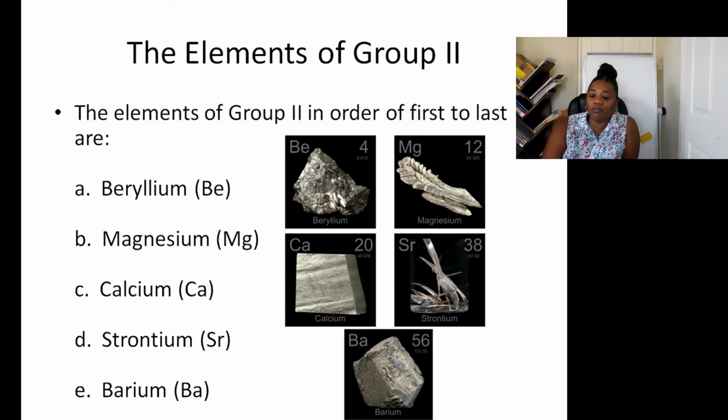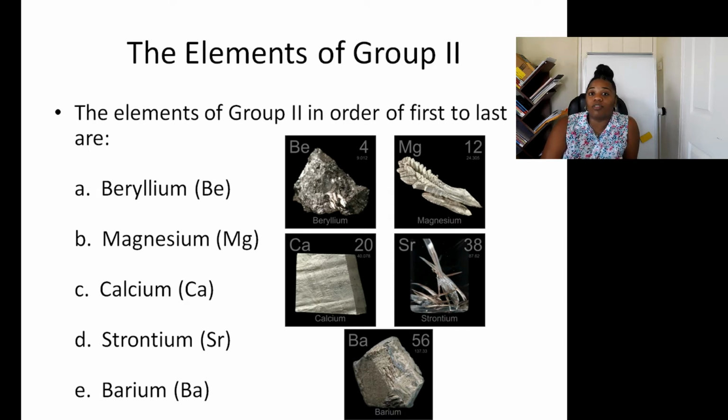Alright, and calcium, you can find calcium. Calcium is present in a lot of rocks, just like how beryllium and magnesium is. Calcium is present in limestone. If you've ever been to Barbados, you would notice that the land is very flat because Barbados was basically a coral reef, right? You wouldn't see any mountains there. And the ground is white, it's just white and pretty. And that whiteness is due to the calcium deposits inside of it. It's made up of limestone.